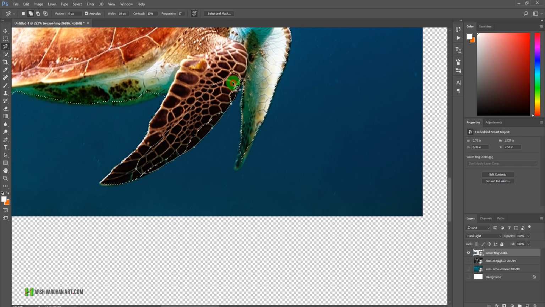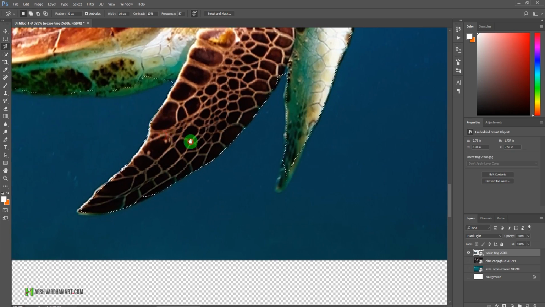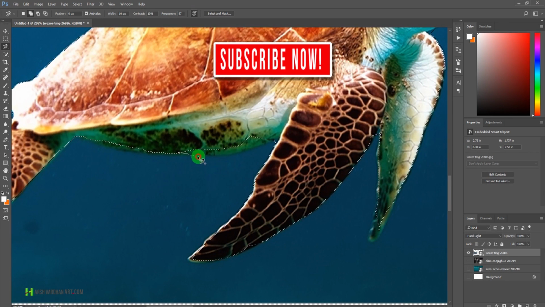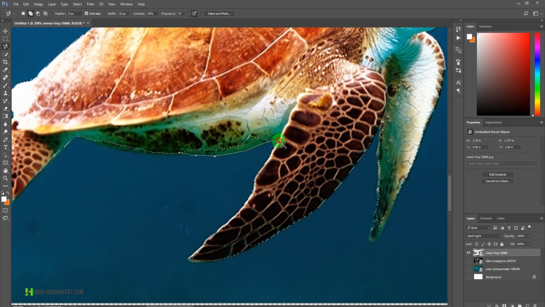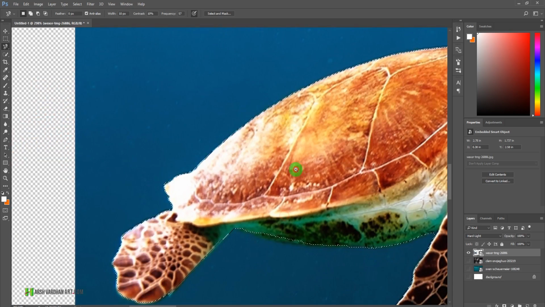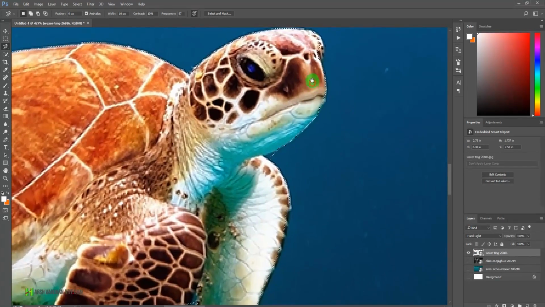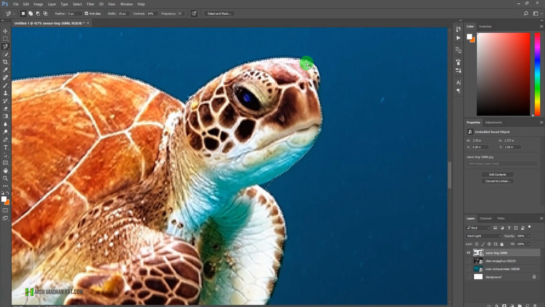And yes, now it has been added, and over here as well. So I will press shift, and that way it is going to add to the selection. Okay, and you can see now, and you don't have to be precise with this one because this is not that sort of image.